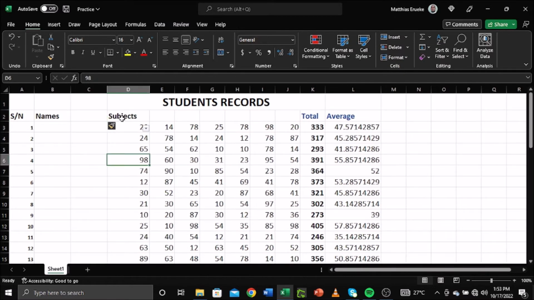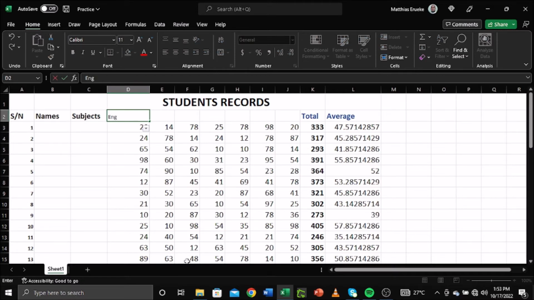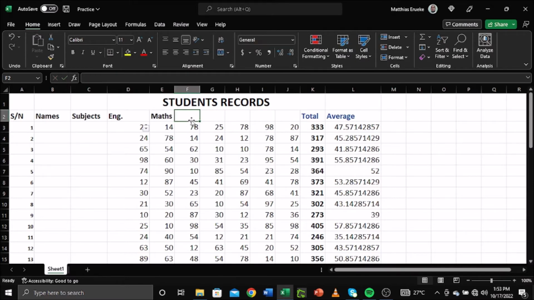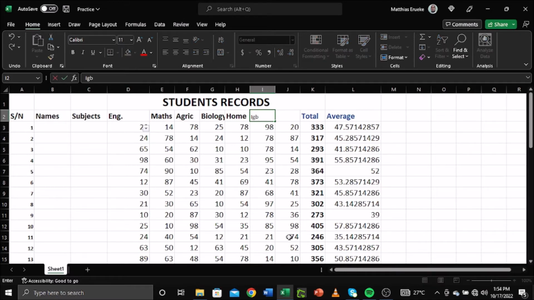Our subjects are supposed to be here, so that we have maybe English language, English, mathematics, Agriculture, biology, home economics, just write only Home, Igbo, and economics.